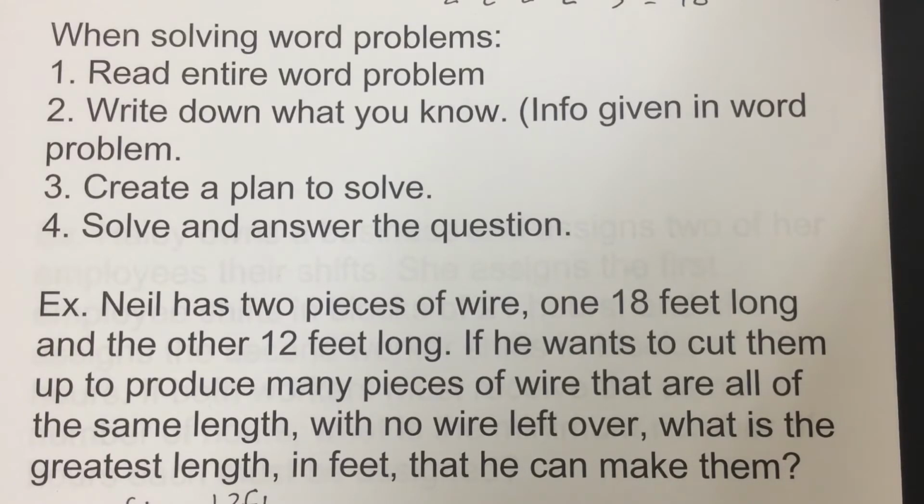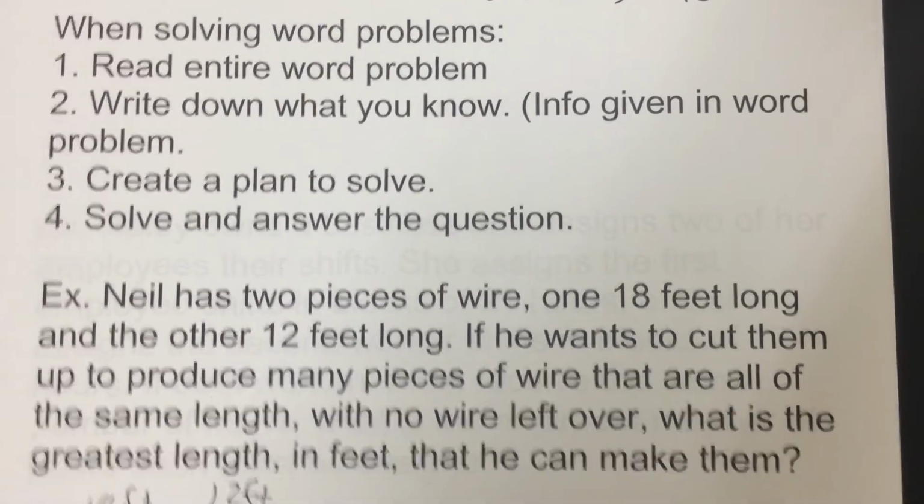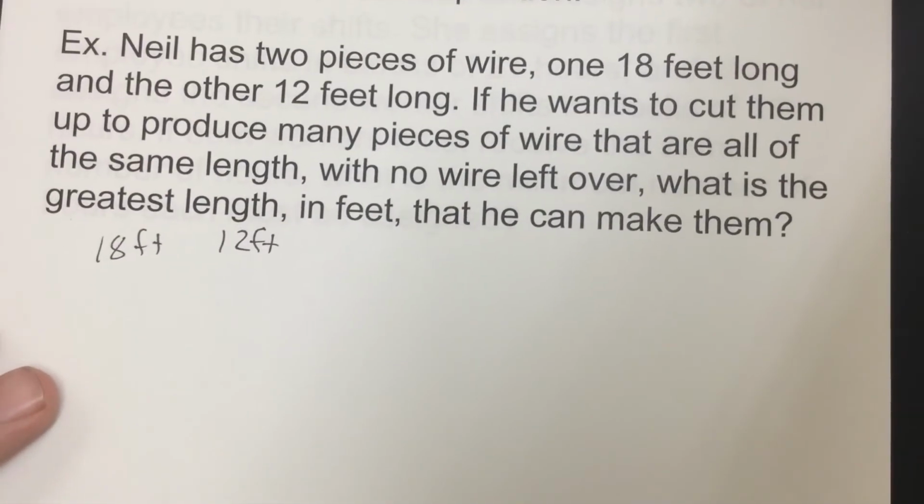So we know we have 12 foot wire and 18 foot wire. We're going to cut these up, and we want them all to be the same length so that we can not have any wire left over, but we have all of them that are the same distance here.